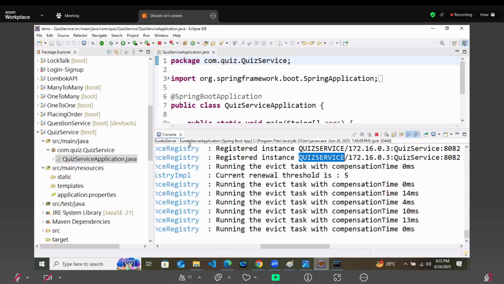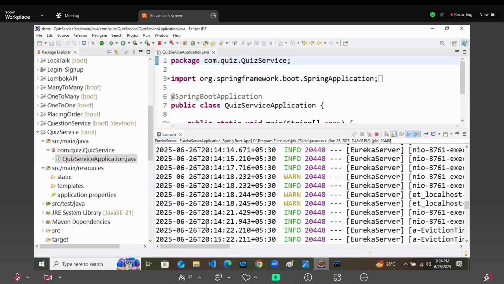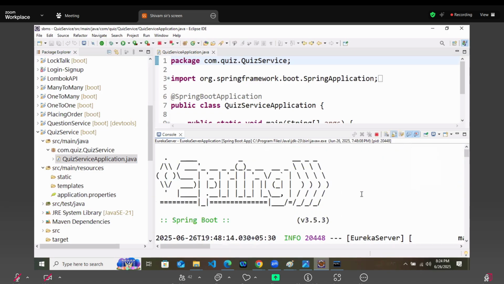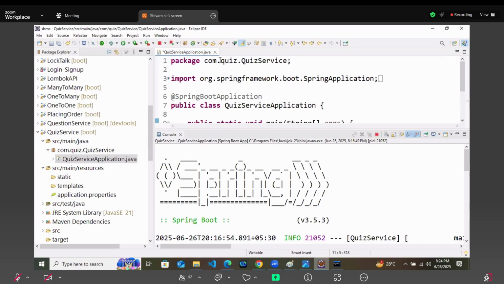Now, if this is my application which is running currently, this application is showing for which project? Eureka server project. So let's say I'll just make some change here. Not in this one.